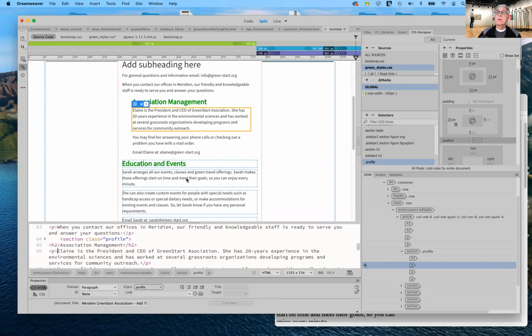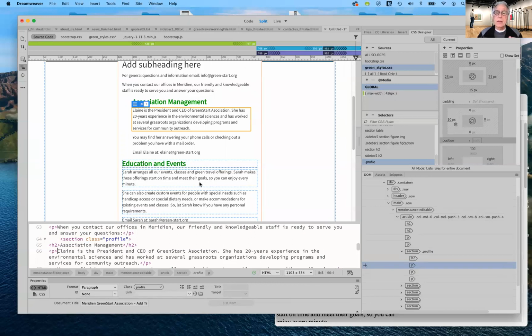And then the last thing that we'll do today is that we will also make sure that for the media query for a smartphone at the bottom, that we change the profile for that and make sure that that works as well when it's viewed on a smartphone. So there are all these factors that you have to take into consideration, the size of the screen that it's going to be viewed on, and any number of things in order to get this to work properly. Lots of variables is what I'm trying to say.